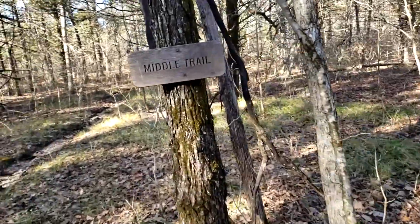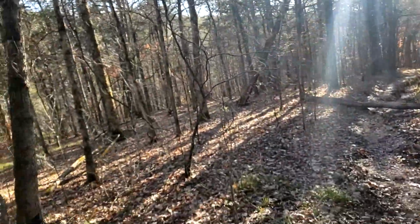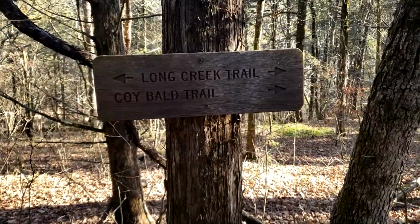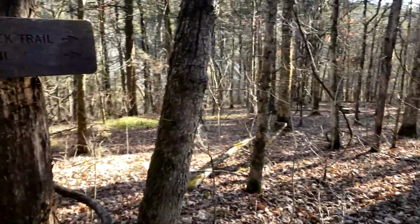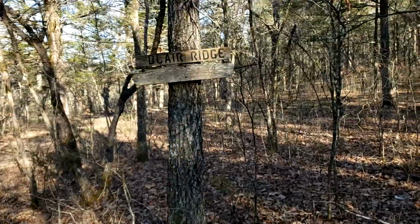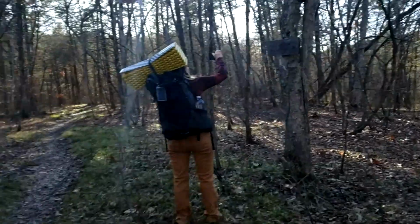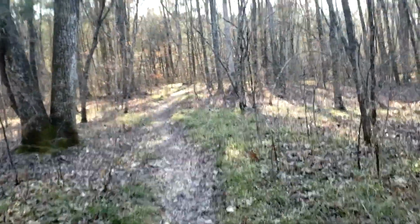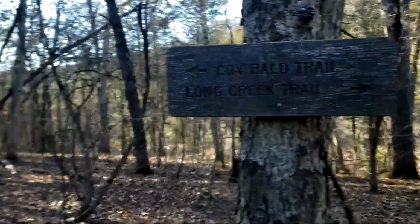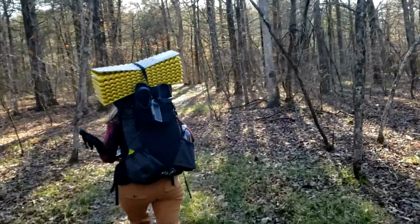Okay, that last creek crossing comes up here to Middle Creek Junction, Middle Trail Junction, and we're still on the Long Creek Trail, so onward to the falls. Okay, so you cross the creek down here, come up the hill right here at Blair Ridge Junction now. Good campsite right over there, good flat area. We may come back up here if we don't find anything down by the falls, which I do like the idea of it being up out of the creek bottom. I mean, less condensation.